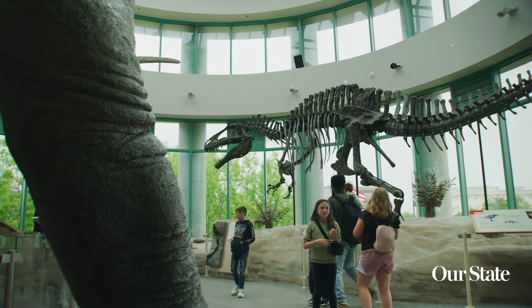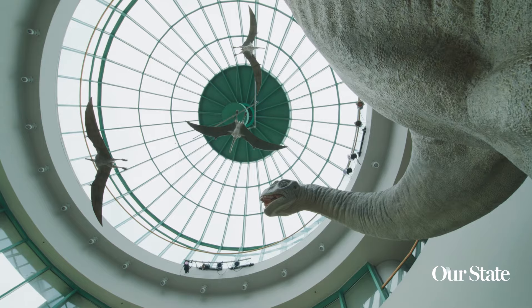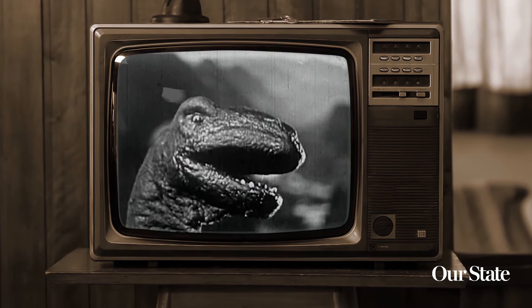We really hope that being able to bring the public and visitors inside our lab space will spur on the next generation of scientists — not necessarily paleontologists, but just science in general. It's really important to get people excited, and kids specifically, to get them to see that they can be a paleontologist and not just someone they've seen on TV.